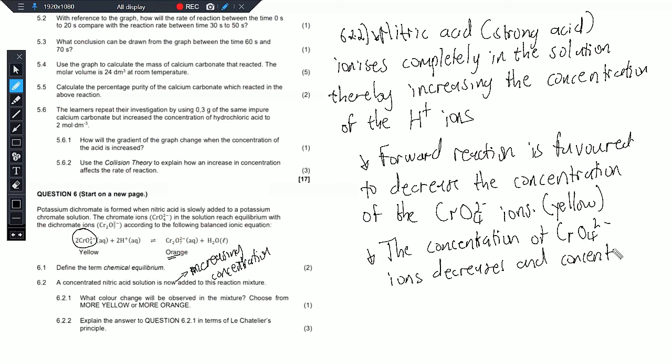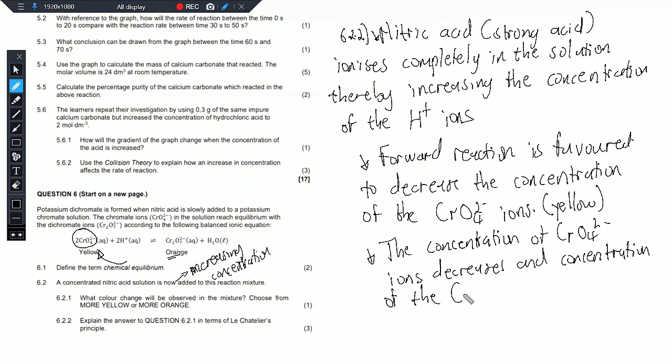If the reactants are being used up, they are being used up so that more products can be formed. Remember, if you increase the concentration on the reactant side, the reaction that will promote the using up of those reactants will be favored. According to Le Chatelier's principle, when we increase the concentration of a reactant, we must favor the reaction that will use up those reactants. So hence the forward reaction has been favored. The concentration of this reactant increases, and therefore the concentration of this product here increases.